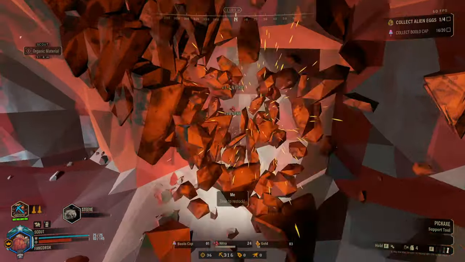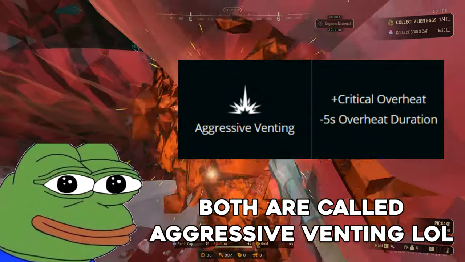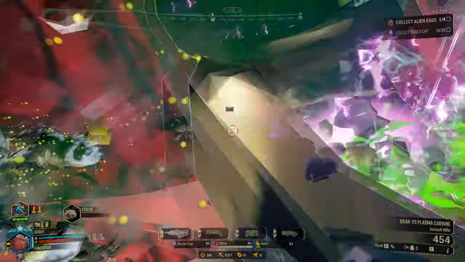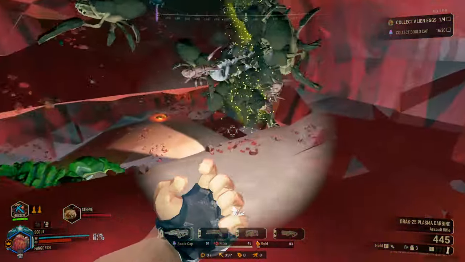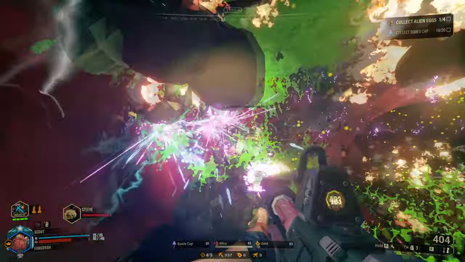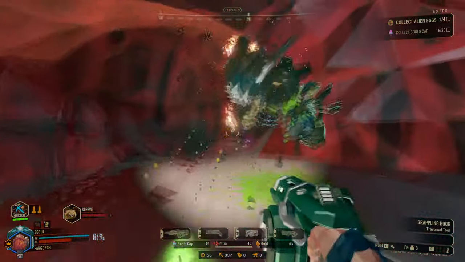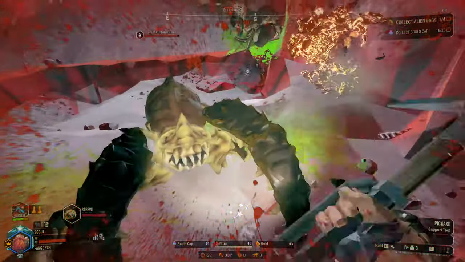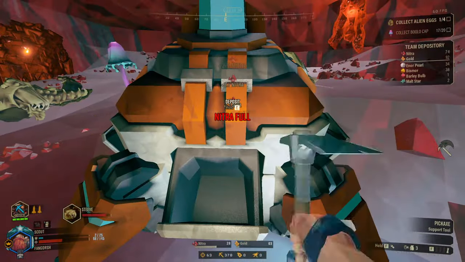Aggressive venting is just like the faster version of what Leadstorm is with the one gear mod. Fight, Steve. Oh, I don't have Steve. Wait, I do have Steve. What am I talking about? There you go. Oh, no. I'm out of ammo. Wait, I had to deposit all this nitra that I got.